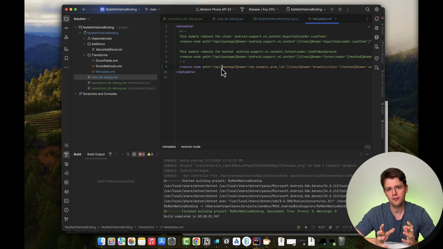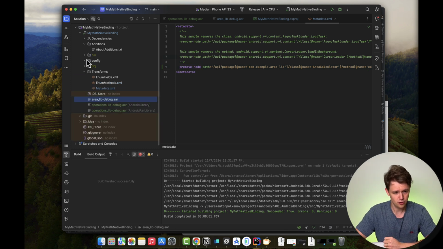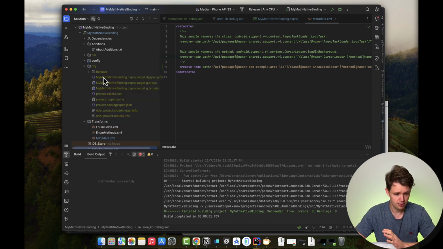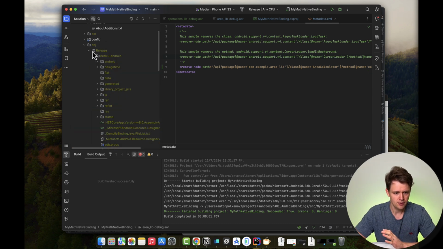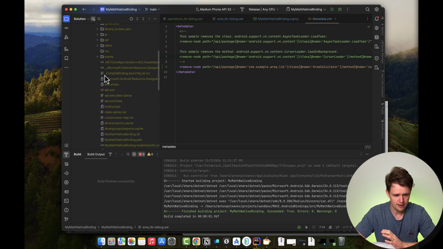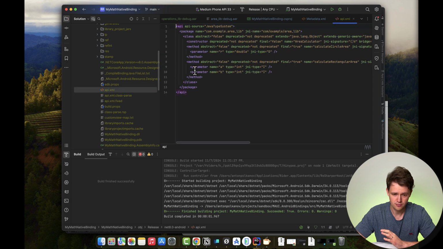So as you know, XPath, that's some kind of a language which allows you to query XML. So you might be wondering, okay, but what kind of XML are we querying? From what XML are we removing a node? And that's a good question. So let's go to our OBJ folder here in binding. We go to release, and in here we have a file called api.xml.